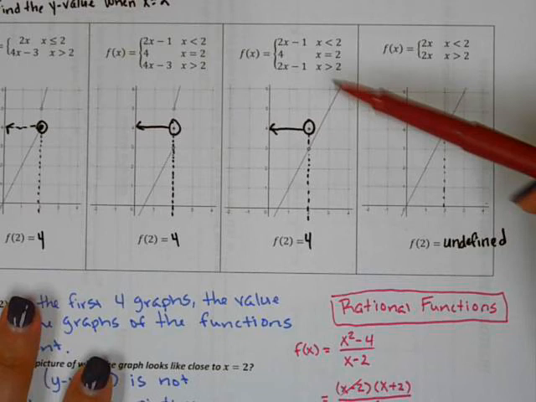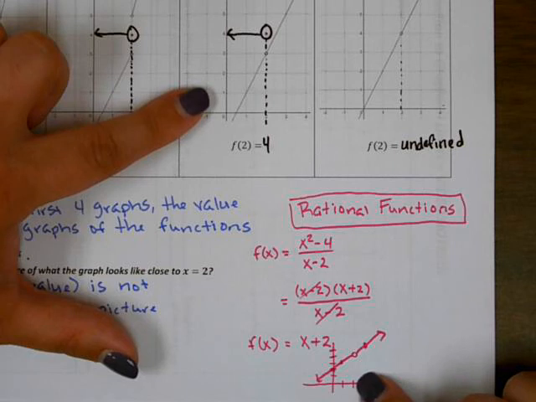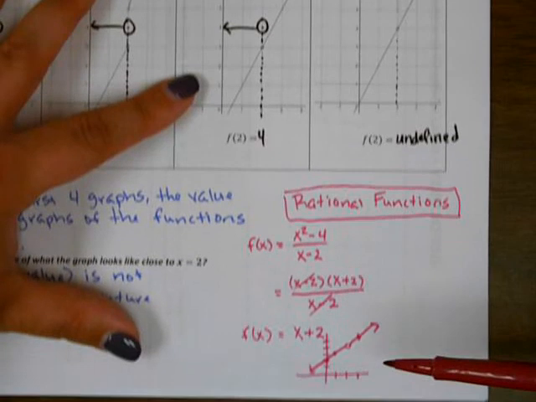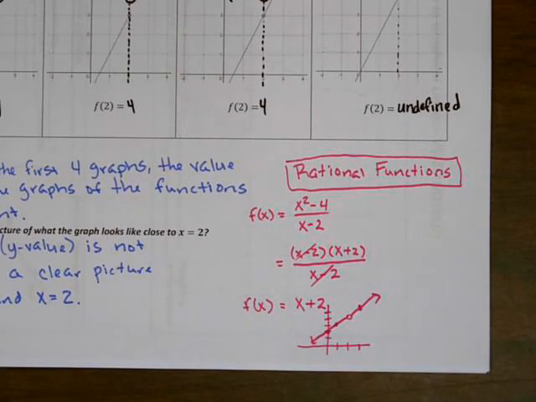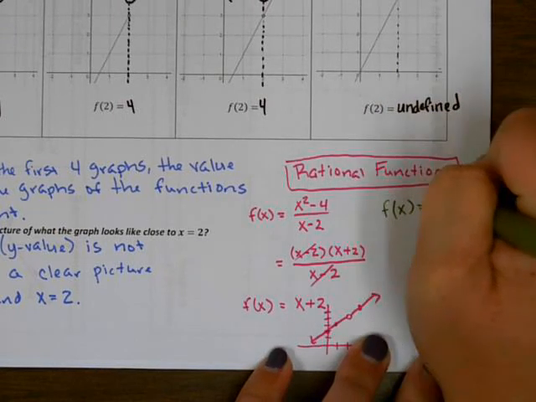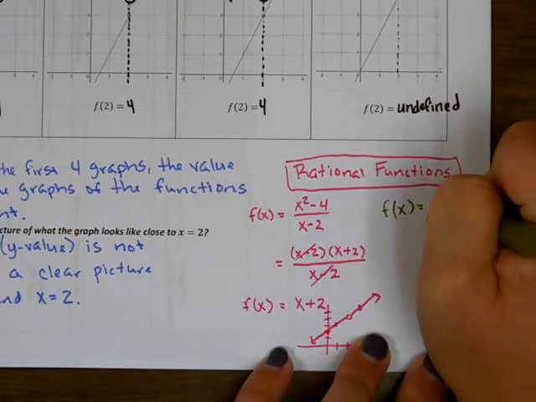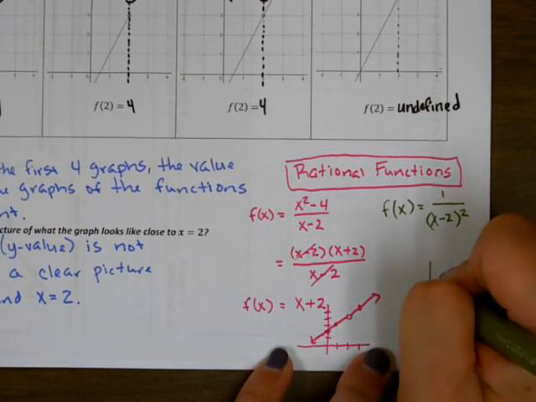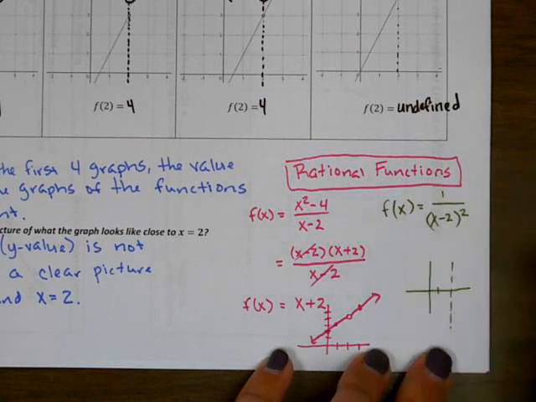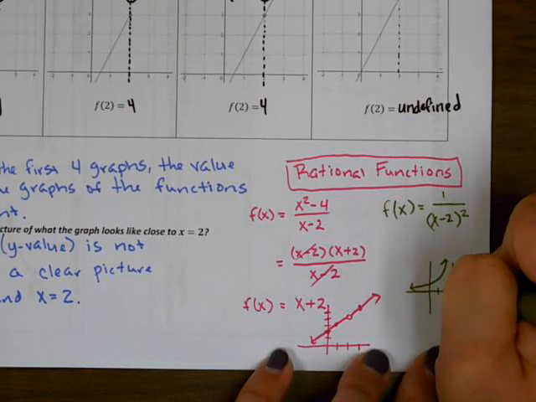And it's kind of like this function here. So with a piecewise or with a rational, we could end up having this hole. Okay, so I don't want you guys to only think that this happens with piecewise functions. It also happens with rational functions. We could also have a rational function that looks like this. So let's say f of x equals 1 over (x minus 2) squared. If we looked at that graph, we know that there's going to be a vertical asymptote at x equals 2. And we know that we've got a piece that goes up like this, and another piece over here.